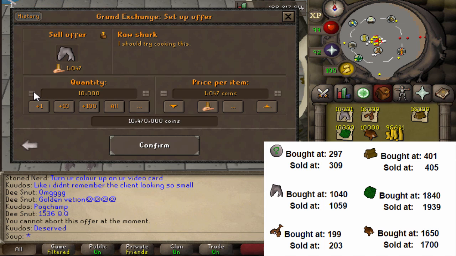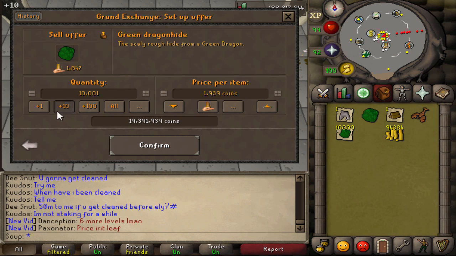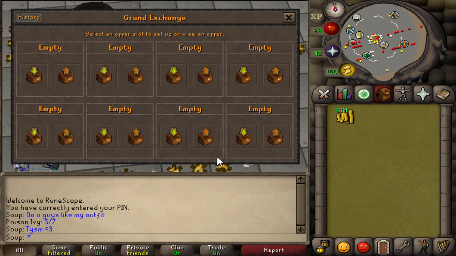So I managed to make profit on every single item. Now, the profit margin seems small, and they are pretty small for some of them, but the fact that I bought bulk of each item, I bought thousands of each item, meant that the profit was pretty decent at the end of the day. The items all managed to sell in probably under 30 minutes.